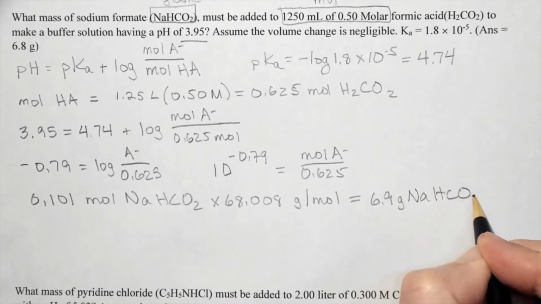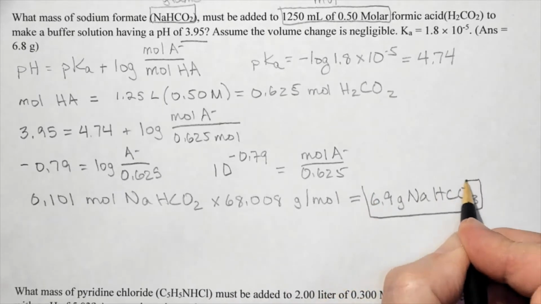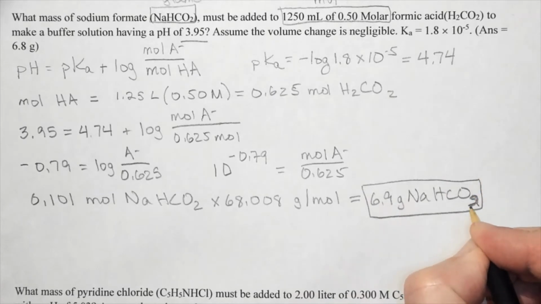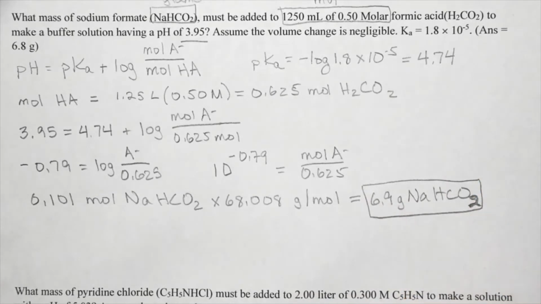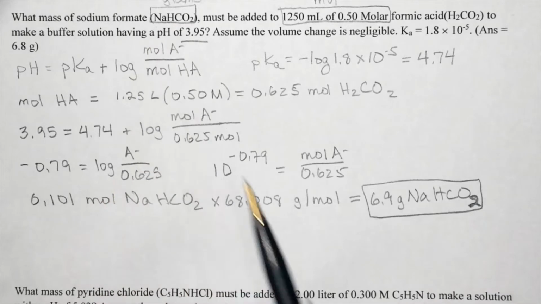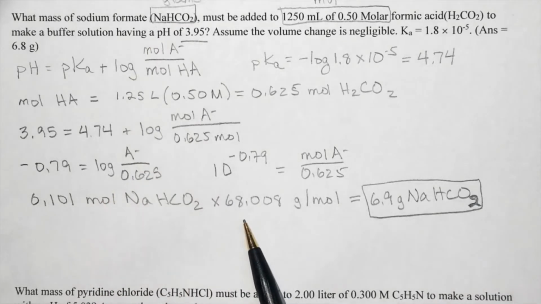Now, one of the common errors that students make, and I just made an error there, that should be a 2. Sorry, I don't have an eraser readily available. That's a 2 there. Is they solve for HCO2, forgetting that they have to include the mass of sodium when they calculate the molar mass here.